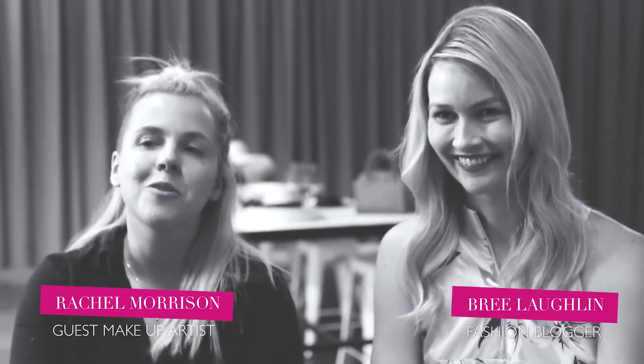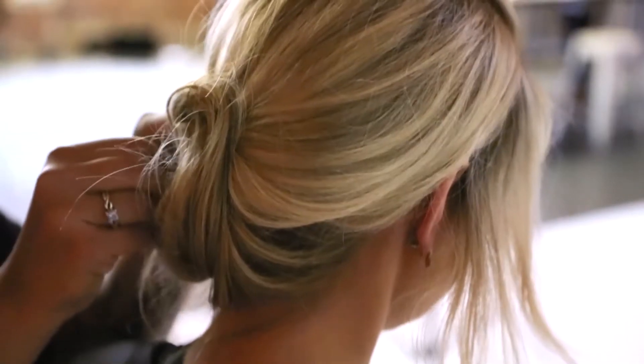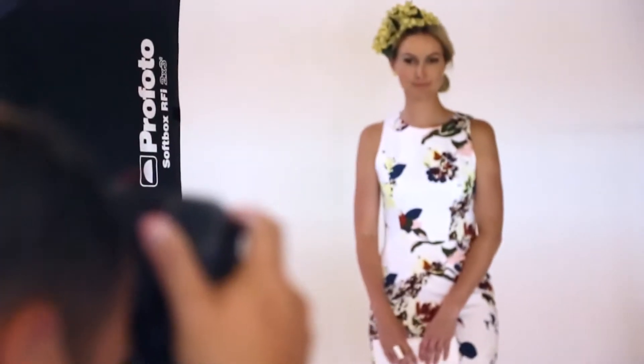The hair for this one was a little more tricky. We put it in a beautiful messy side bun and tried to hide the bobby pins as much as we could. You don't ever want to see the bobby pins, especially if you're going for a Fashions on the Field look.